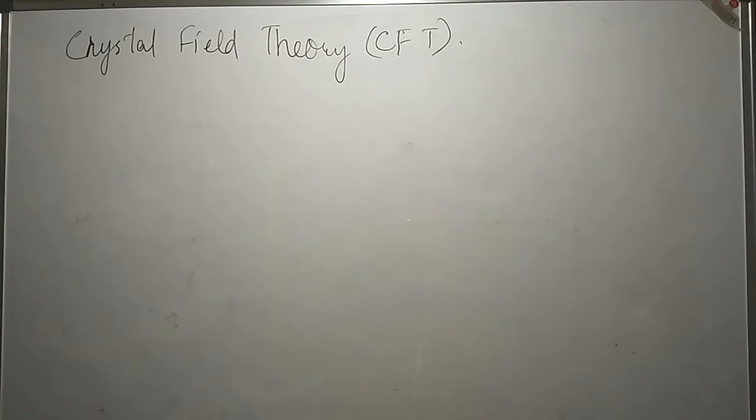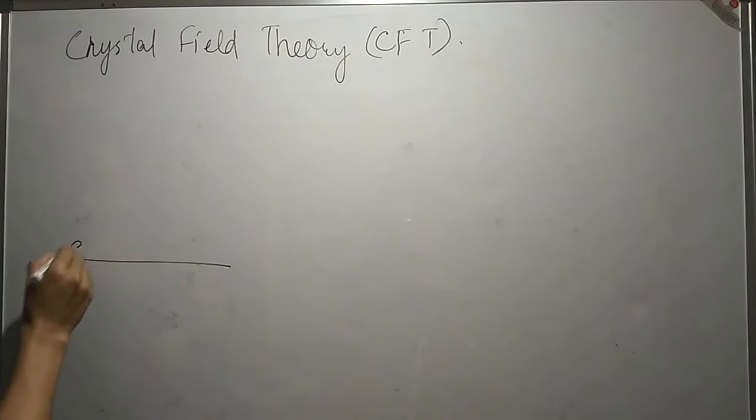But when we see the orientation of all the 5 d orbitals, they do not have the same orientation, and therefore the energy will not be the same when the ligand approaches. Because the d orbitals are not of the same orientation, there will be an energy difference among the d orbitals. Crystal field theory gives an idea of this.